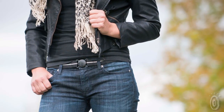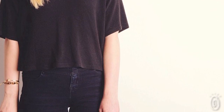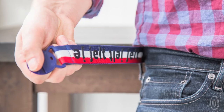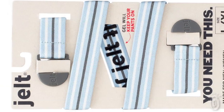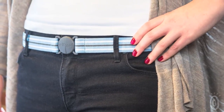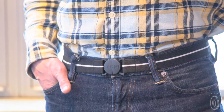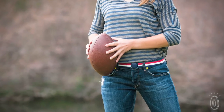Jen also made jelt with fashion in mind, keeping your untucked top smooth without any extra bulk. And because it's elastic, jelt doesn't dig in when you sit down. It's made from 100% recycled materials, from the packaging to the jelt itself. And with no metal, you don't even have to take it off when you go through airport security. The unisex design is appropriate for anybody, whether your outfit shows your belt or not.